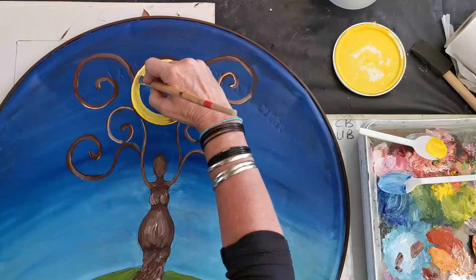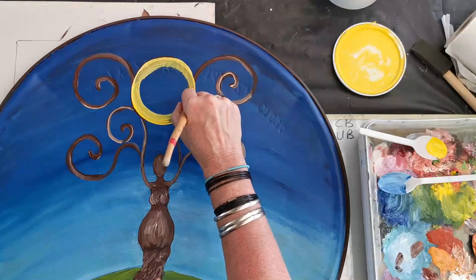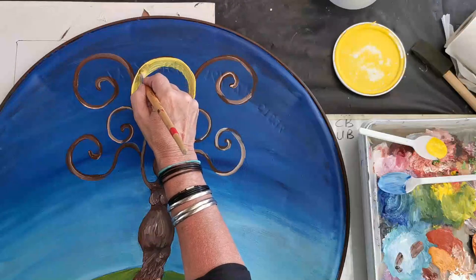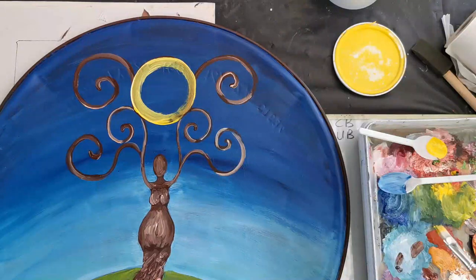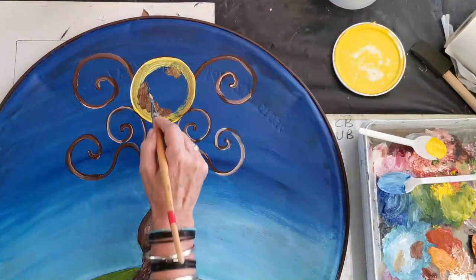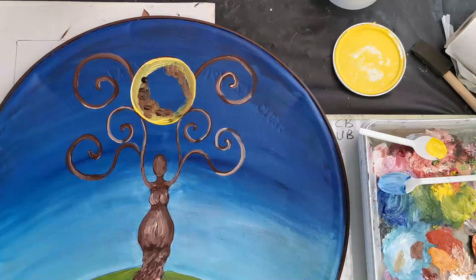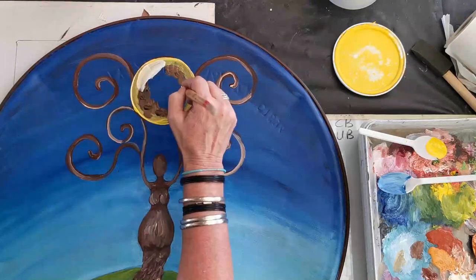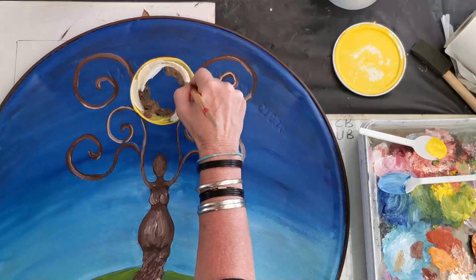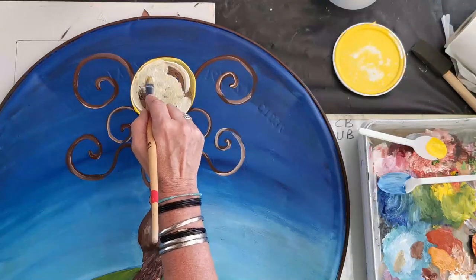I just want to quickly make my circle. And then I'm going to put a little bit of my dark color into my moon. Even go a little bit of black. Now I'm going to pick up more white. Put a little bit of texture on it, so I'm just dabbing my brush into this.